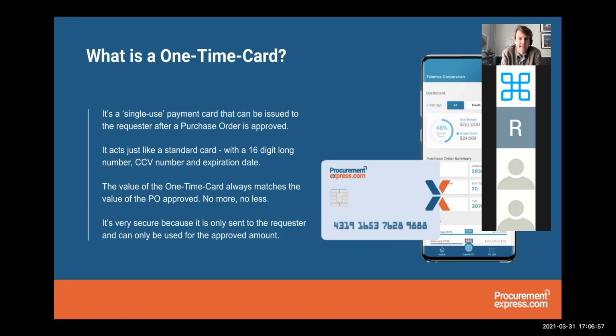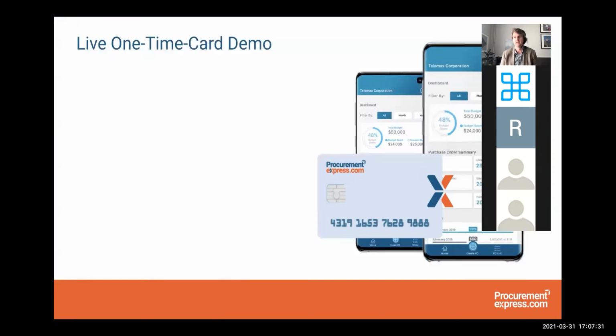So you can have a single-use card, like I said, that is issued directly to the person who needs to spend the funds and not to anyone else. And what this does is make sure that only the correct person has access to the amount of money that needs to be spent with the correct vendor. But more importantly, no one else has access to that card. So it eradicates the opportunity for the card having to be shared among staff, which oftentimes is against the terms of your card provider. Also, on the back end, you're going to see how all of this spend is automatically reconciled without having to go through the manual reconciliation process.